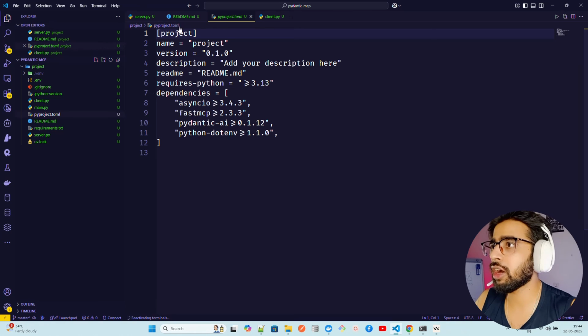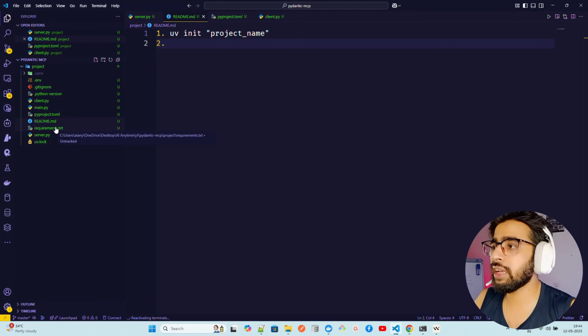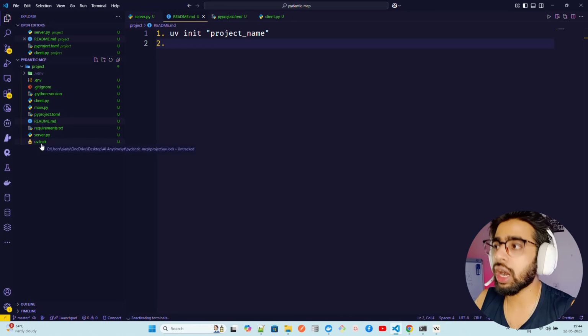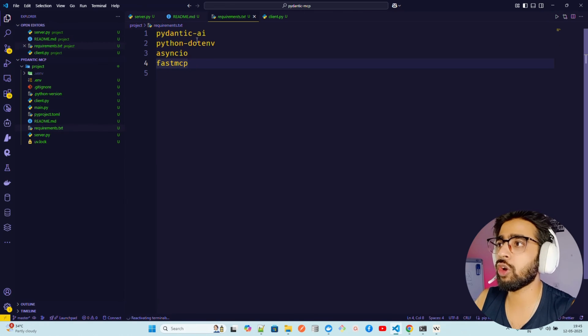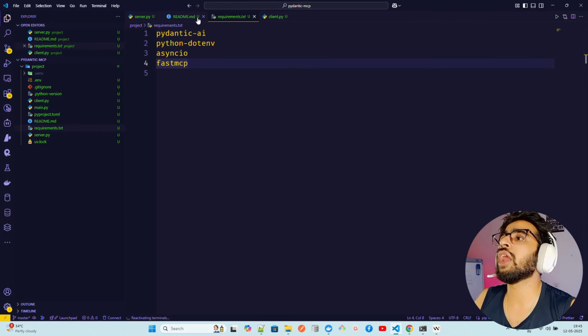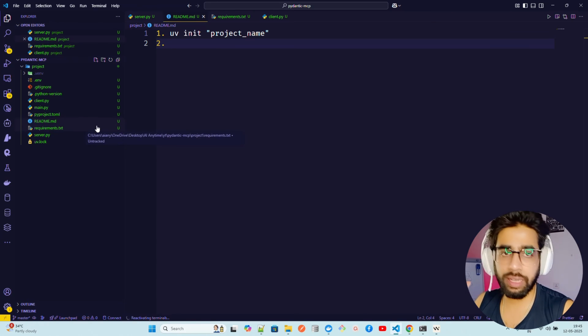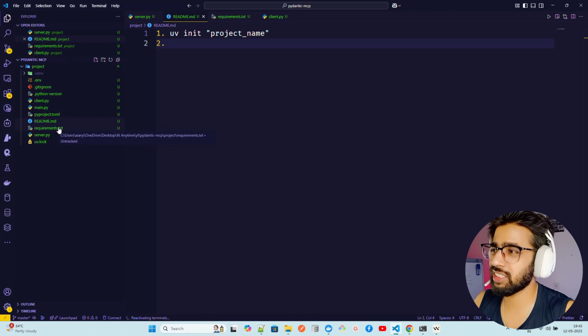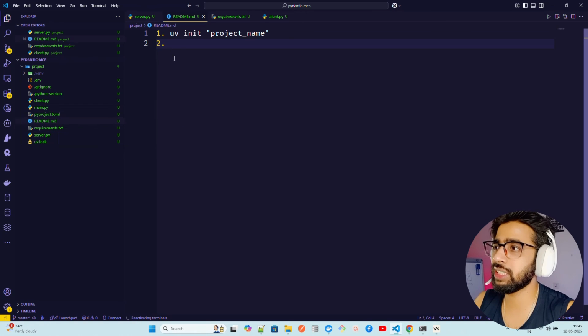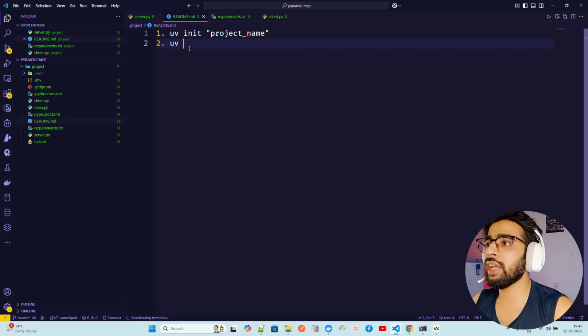file. Now it's going to create a readme, where I'm writing right now. It's going to create uv.lock. Okay, and I have created a requirements.txt where I have listed all of these: PydanticAI, Python, asyncio, and FastMCP. Now once you do that, you're going to create a requirements.txt file. Of course this will be available on my GitHub repository, but you can take it, or you can also create the requirements.txt yourself, and then you create a virtual environment.